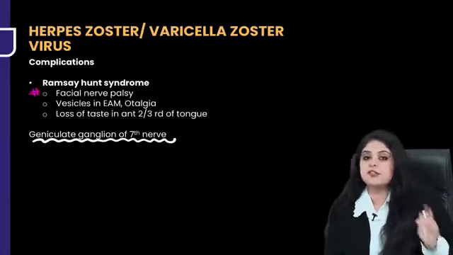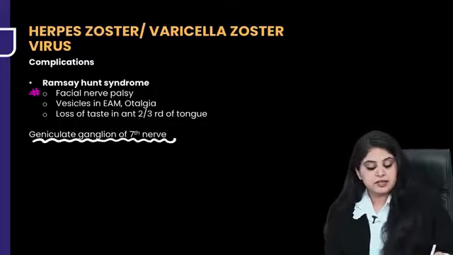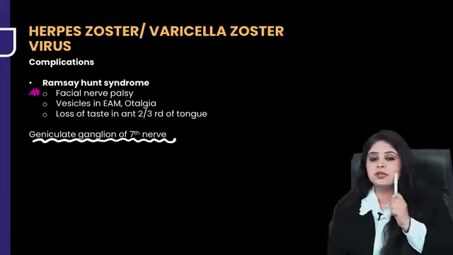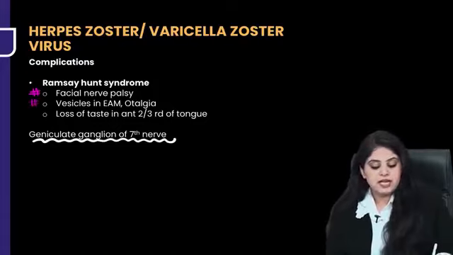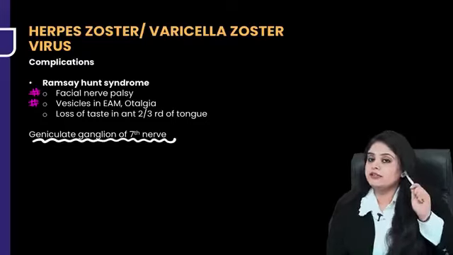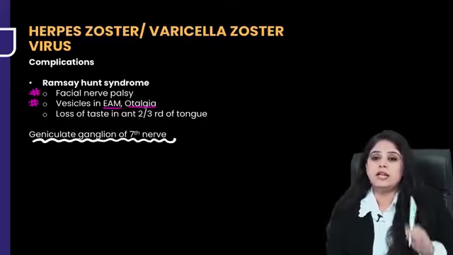Of course, ma'am, if the seventh nerve is affected, facial nerve palsy is what I'm expecting. Second, so this is a facial nerve palsy. You can see the deviation of the face. Other than that, what else can you see? I can see some ear involvement. There are vesicles in the external auditory meatus along with ear pain, otalgia.